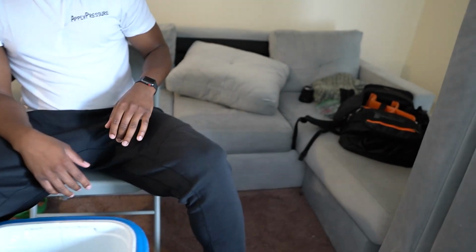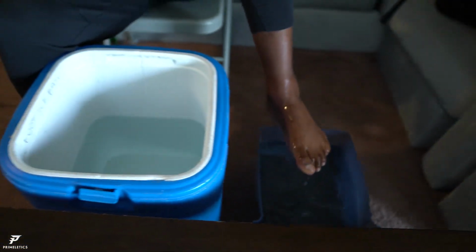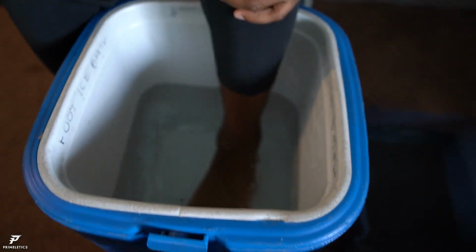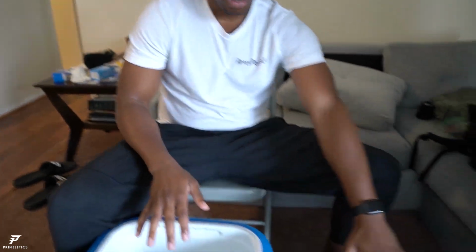So you start off, you throw your foot initially in that hot water for 3 to 5 minutes. And I'm just showing you real quickly. And then you move it straight to the cold water for a minute. And then you will go back and forth. You throw it back in the hot water and then back into the cold water. You want to do this, like I said, 3 minutes, 1 minute, 3 minutes, 1 minute, and you go back and forth until the timer goes off. Set the timer on your iPhone or your clock or whatever you have. This is going to be super important towards the end, because it's going to help remove that swelling, get that blood flow going, and massage the muscle, so that way you can be fine.